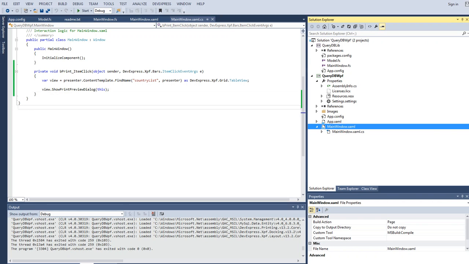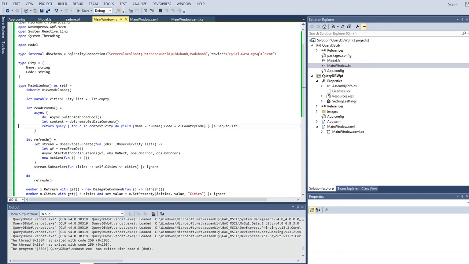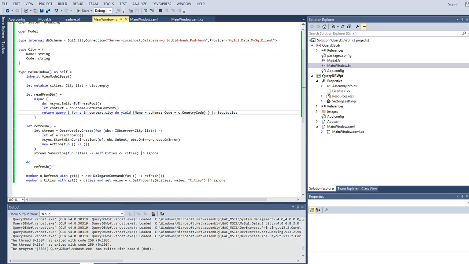I will just remove the sleep here. The sleep is gone. Take a cursory look. One thing which is weird was we expected an error because this is called outside the UI thread. It turns out that this call, even though it's done on a non-UI thread, is smart enough to switch to the UI thread. Right? But this relies on the fact that the setter of cities is the only thing we're using, and this setter is thread safe.